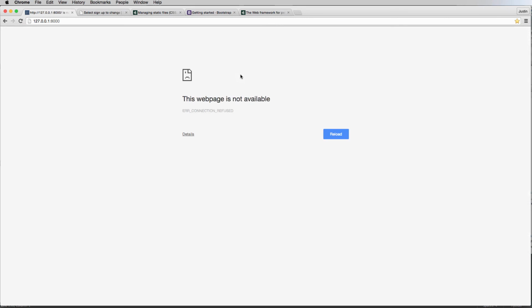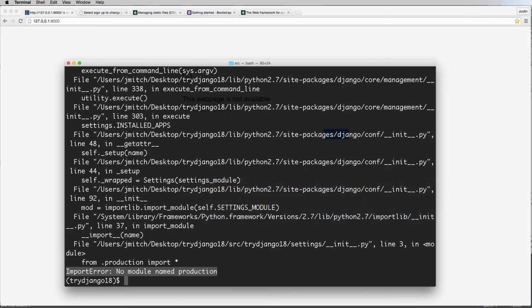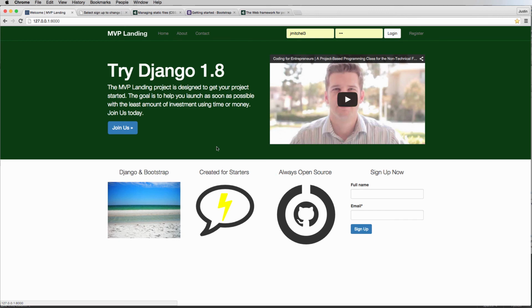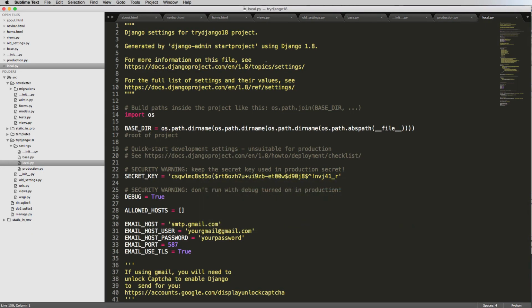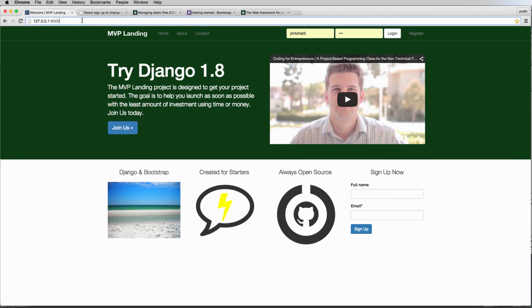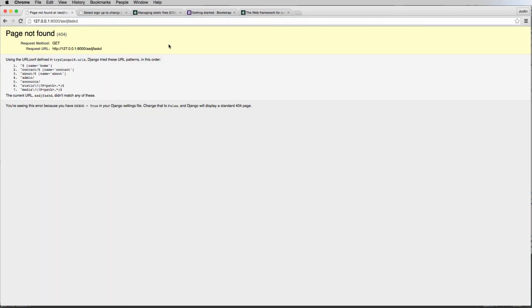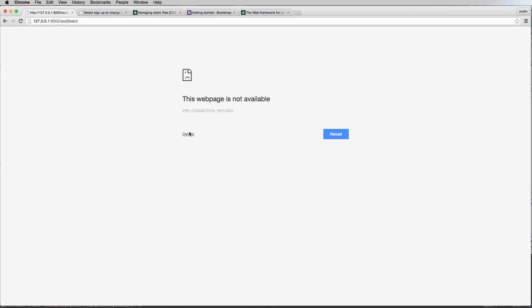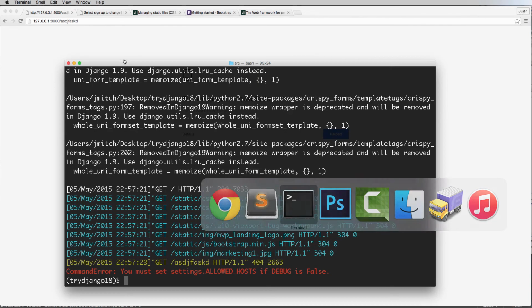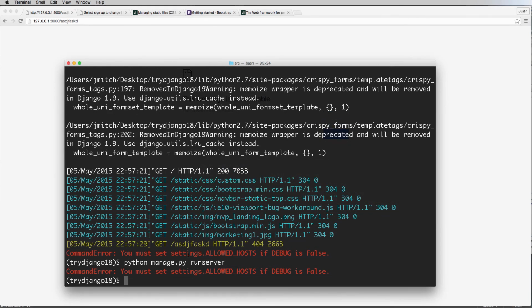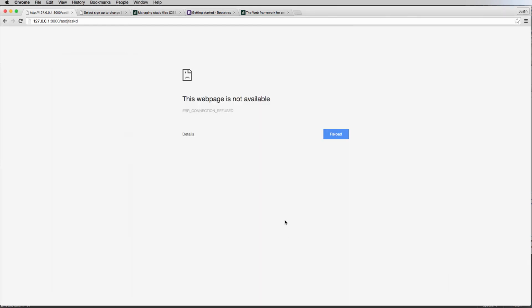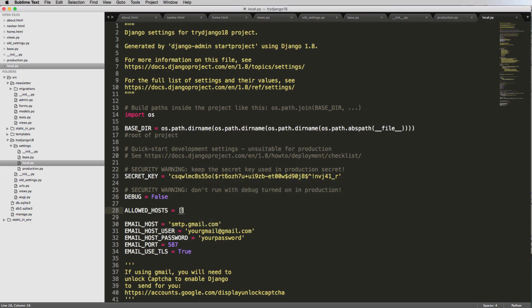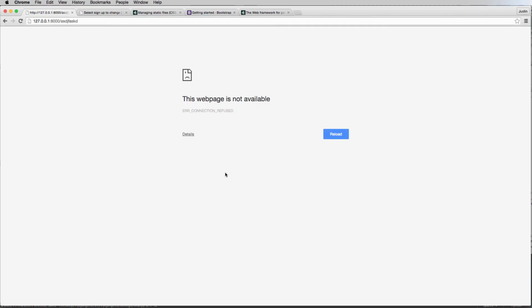Now if I run it and refresh in here, let's make sure that the server is running correctly. It does run again. Something we might want to check to test this is if I do something like this. All right, so this is page not found. Let's go back into our local and change debug to false. Now if I refresh in here, we are going to get allowed hosts. See, we have to set allowed hosts with debug being false. I'm just going to say any host for now, just a star. Of course, that's not what we'll end up doing, but that's what I can do now.